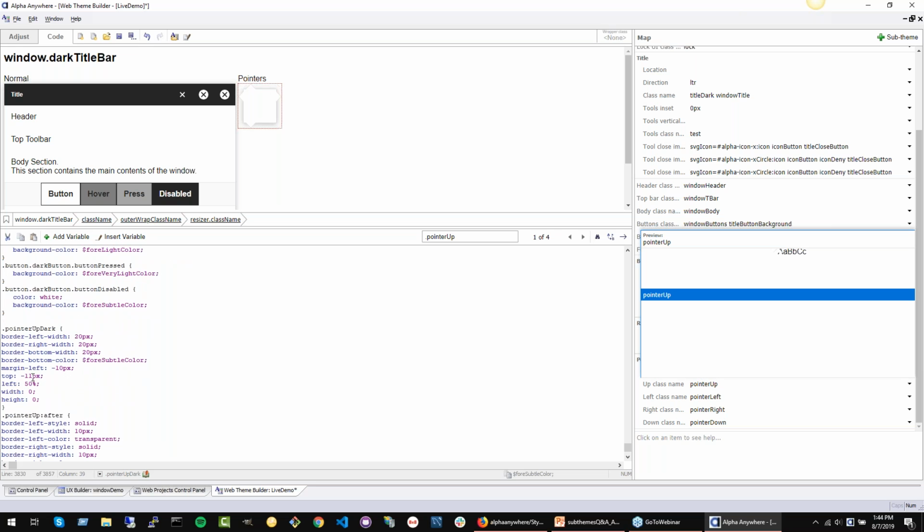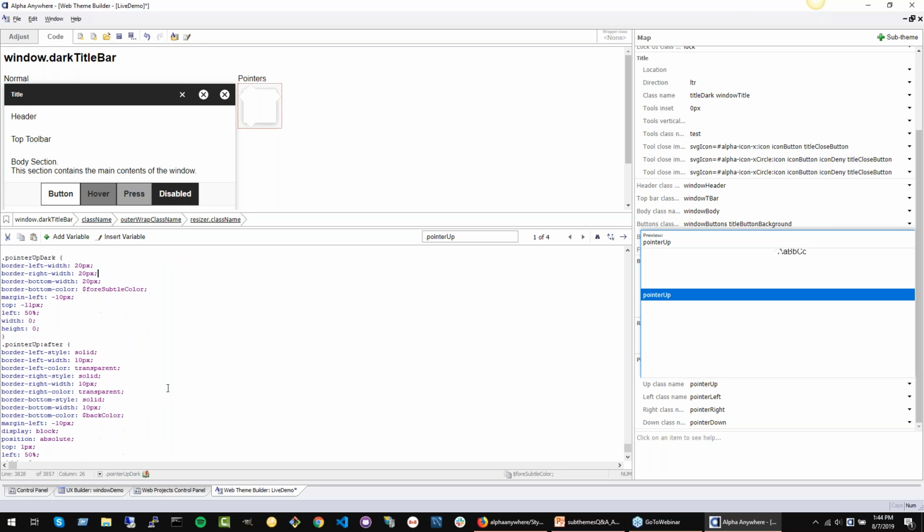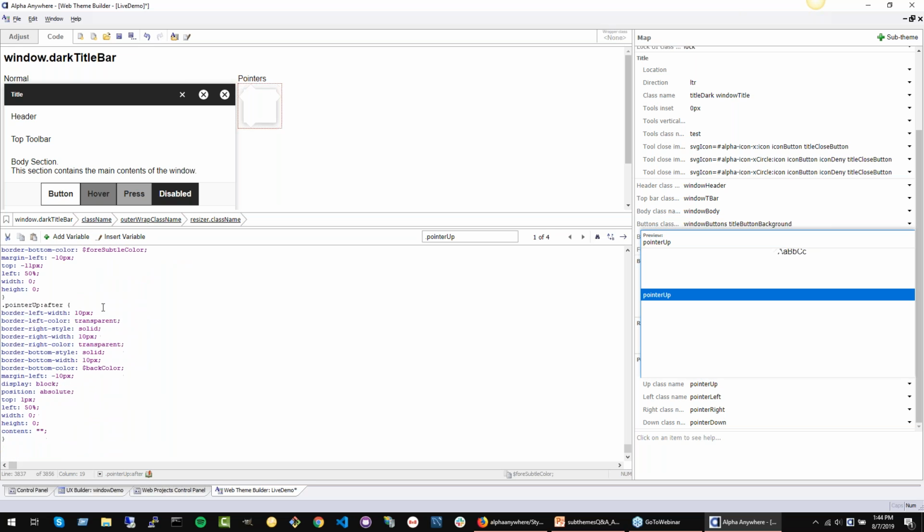I'm going to leave the margin left and the top alone and make those exact same changes to width down here. Oh, because I'm leaving these alone, I'm just going to delete them.